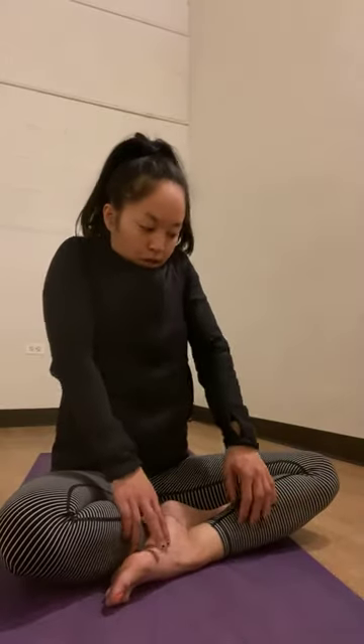We'll switch it out — right leg crossed in front of your left. Sit up nice and tall, and we'll do a couple of shoulder circles here. Roll your shoulders forward and up, squeeze your blades together. Go the other direction — squeeze your blades, lift your shoulders. One more time, squeeze your blades, lift your shoulders up, roll your shoulders forward, and find your neutral spine. Close down your eyes.